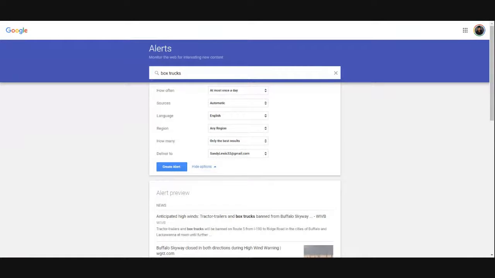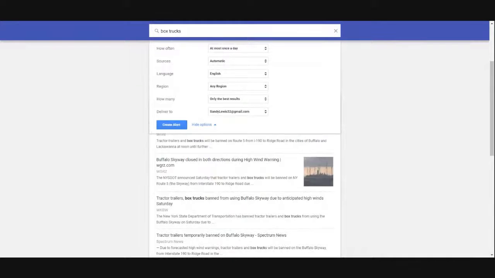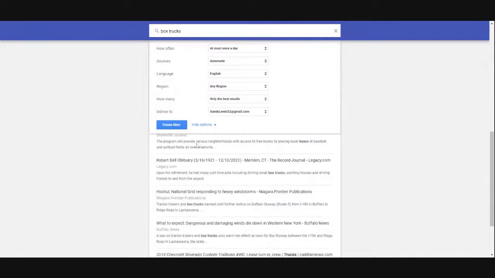The word that we want alerts about is Box Truck. So you come in here and set all your parameters, how often, delivered to your email address, and things like that. Once you key in the word, you automatically get articles.